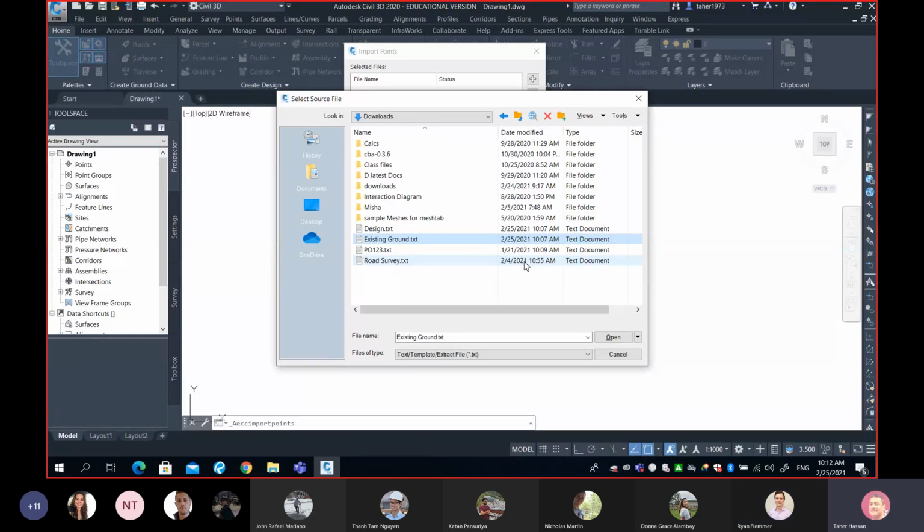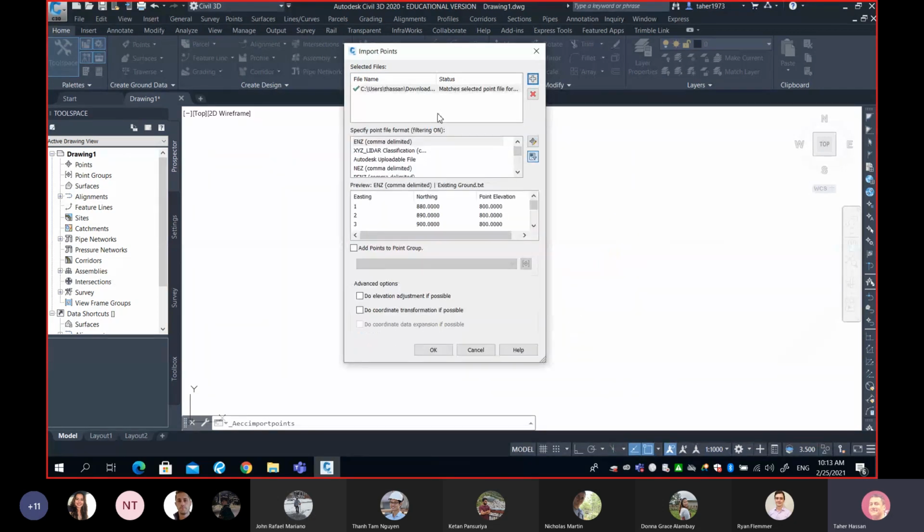You have to, by the way, it's not a choice, because if you imported them at the same time, they will go into the same point group. They will be a mix and match between design and existing. And remember, design is something and existing is a different thing. Those were either surveyed at different times or they represent different things on site. And that's why, please do not import them in the same step. Thank you so much.